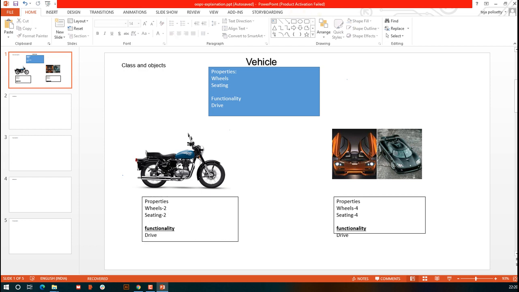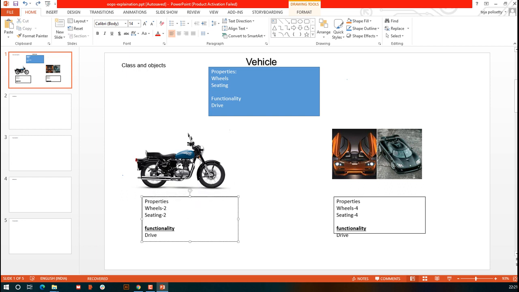So that is how an object is there. An object is nothing but an implementation of this vehicle. Implementation means that if you write a function called drive and you don't tell what to do when it is called, it is simply like a print statement in drive saying this is a vehicle. But if I implement an object of vehicle, then I can write anything under drive, wheels and seating, according to the requirements of this bike.